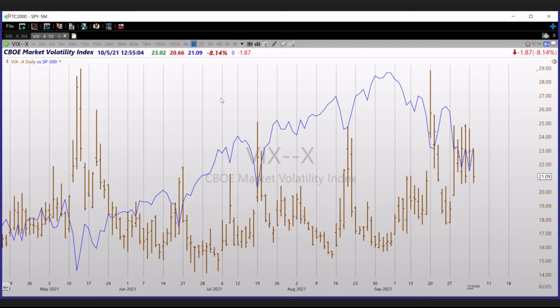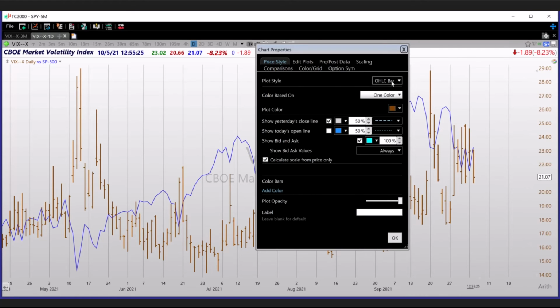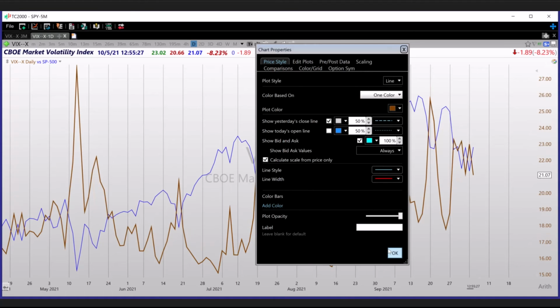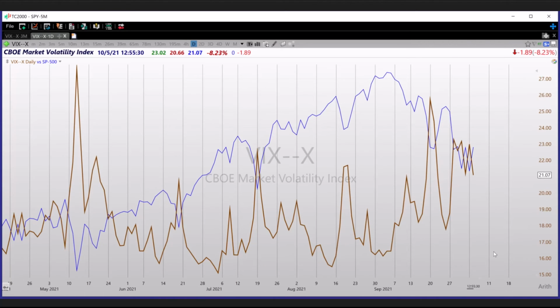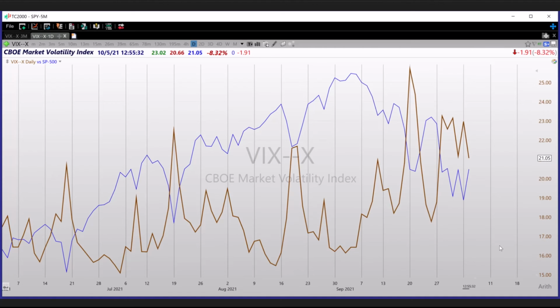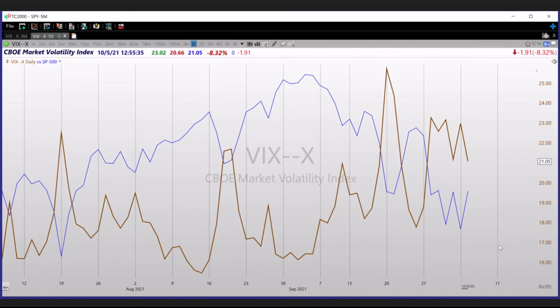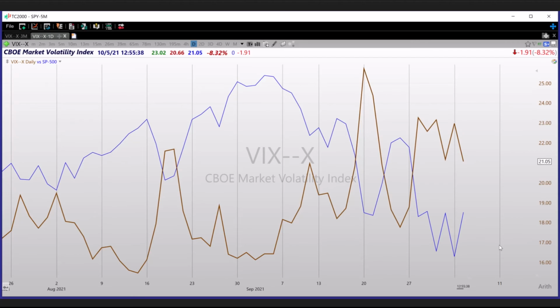I did change it back to the daily, but in some ways it's a little harder to even interpret those spikes. So again, it's really just a matter of adjusting the chart to the perspective that makes it easiest for you. Yeah, and you could certainly do that, but I do like these kinds of graphs, and any of the breadth indicators, any of the breadth indexes, like you, Peter, I always display them as a line graph just because I don't need to know all the stuff that happened during the day. I need to know where they closed, and those comparison points are a lot clearer.